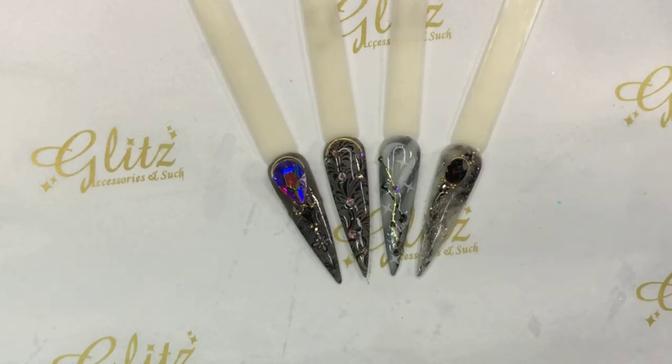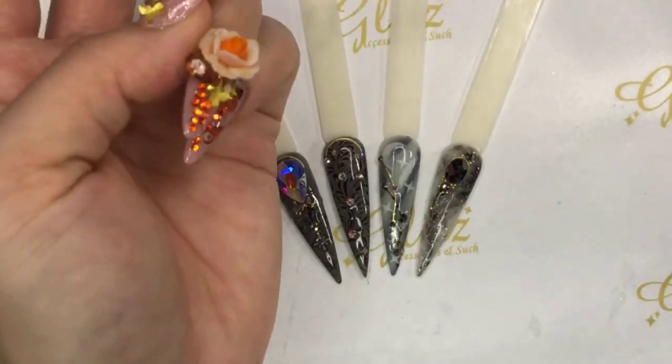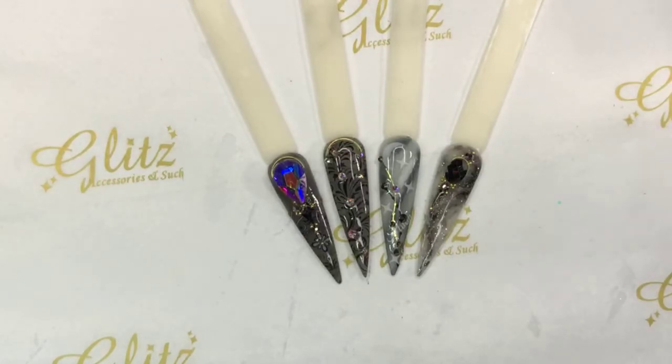Weaver gels and 4D gels. Weaver gels are like spider gels. And 4D gel is like a paste that you can use to build flowers like this, like a 4D or flat 3Ds. Yes, absolutely crucial.